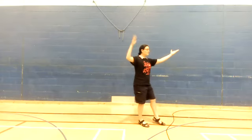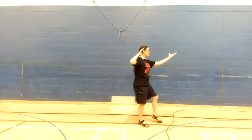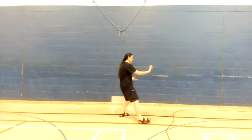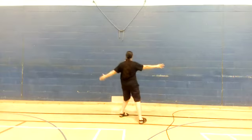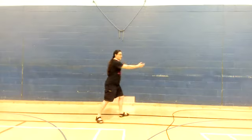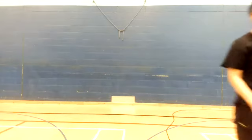I'll just demonstrate first, and then you turn the foot, open the hands. You turn the foot, bring the hand close to the head, you step back and out, and then you transfer the weight back. So it goes 1, 2, 3, 4. So for fun, we're going to try the footwork. What I'll do is I'll turn that round and face, let's see if this works.